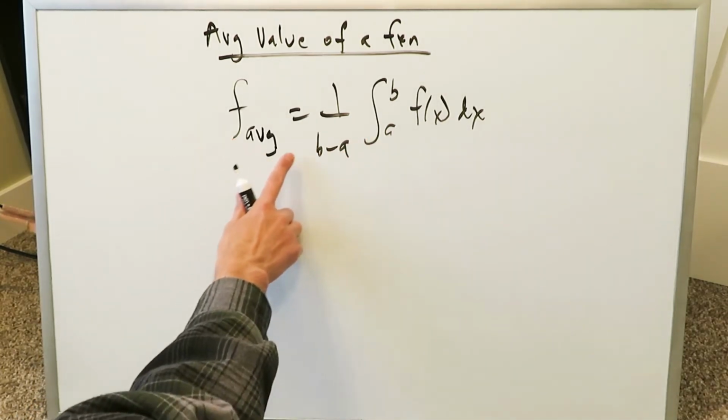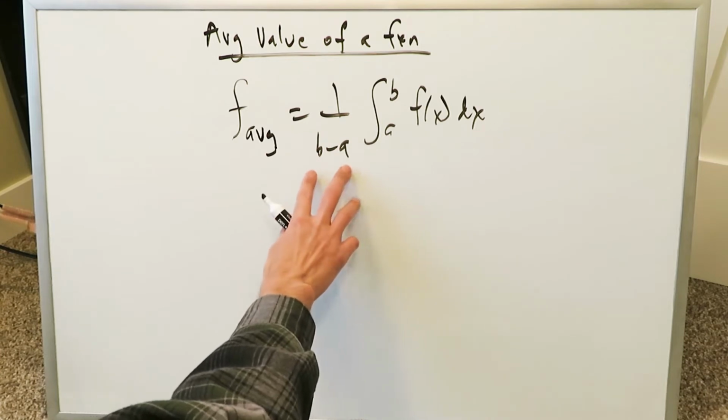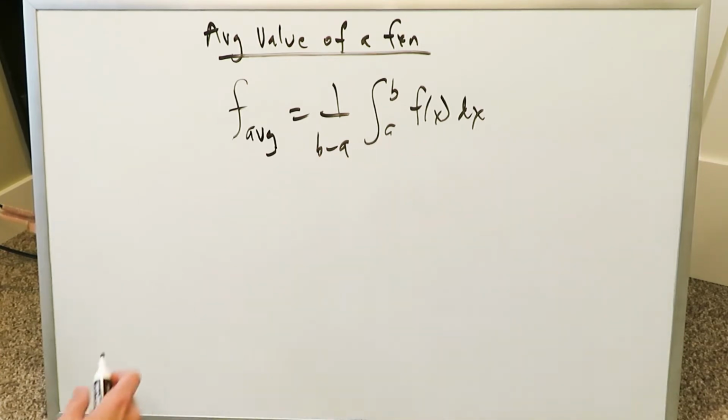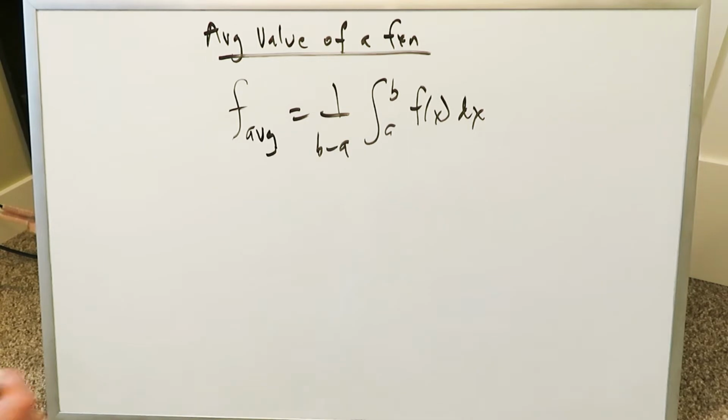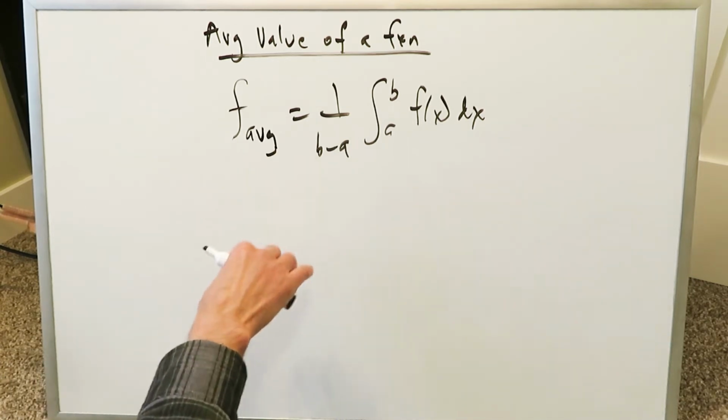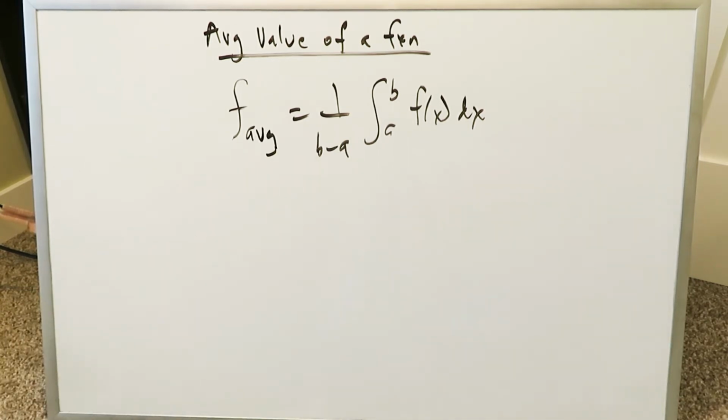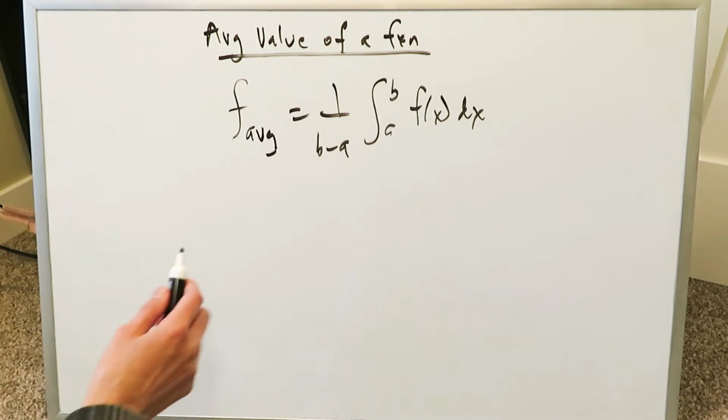You're doing an average of a function with 1 over b minus a. These are your upper and lower limits, and then you do your definite integration procedure. The average value of a function is very useful for doing an average in terms of real life models of something within a finite interval, but for which you can have an infinite number of measurements come about in that finite interval.